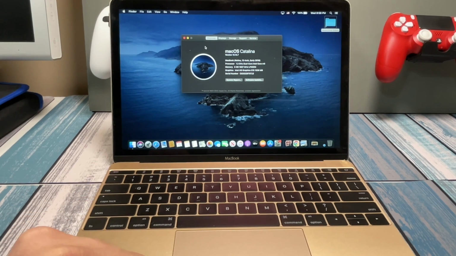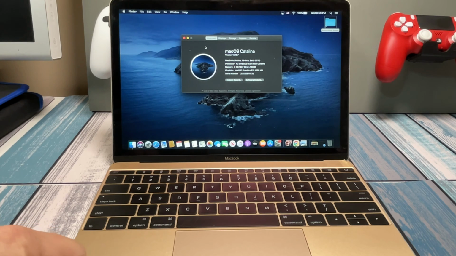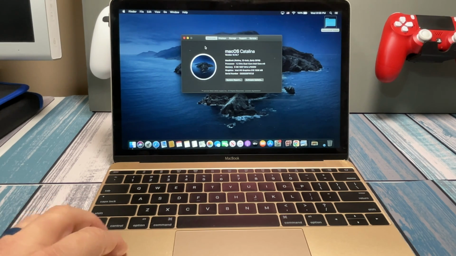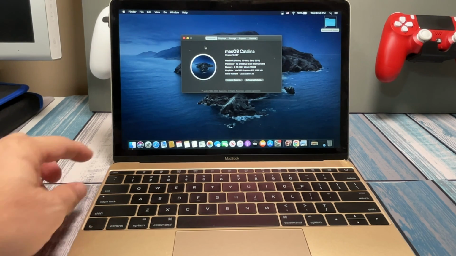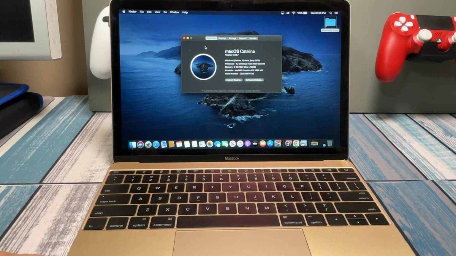Now, things to look out for, obviously, this introduced us to the butterfly keyboard style. You either love it or hate it. As long as all the keys work, it's still fine. It's not my favorite keyboard in the world, but they had to make them pretty small because you saw how thin this thing was. You're not going to have a full-size, really nice squishy button keyboard with it. It's going to be a very flat keyboard feel.